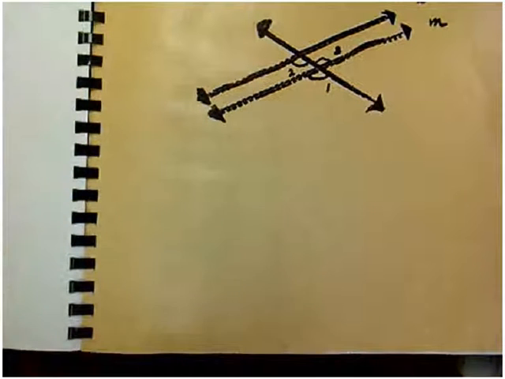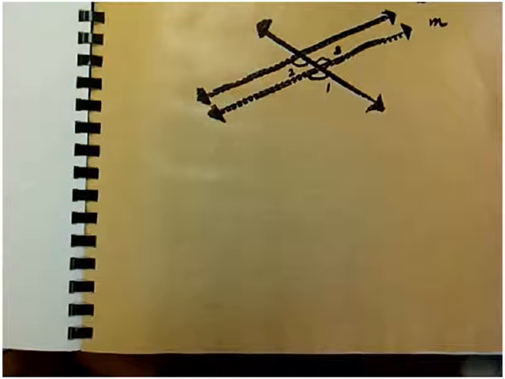All right, it says make a conjecture about the relationship between angle 2 and angle 3 that must be true for L to be parallel to M. So according to your postulates and what you've been doing, what has to be true about angle 2 and angle 3 in order for L and M to be parallel? They have to be what?